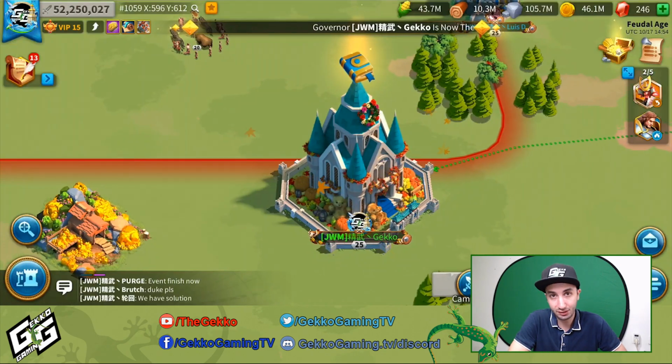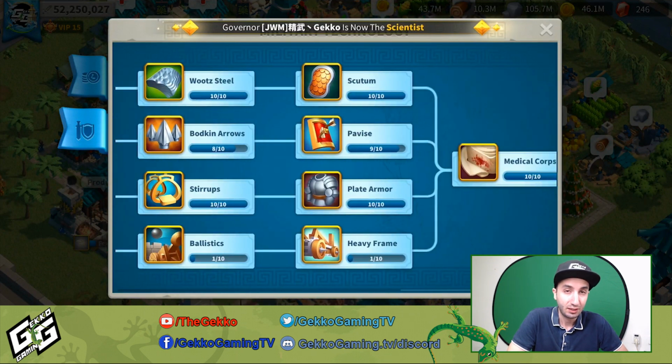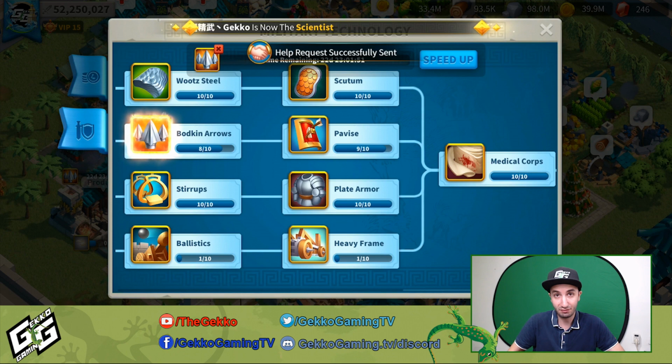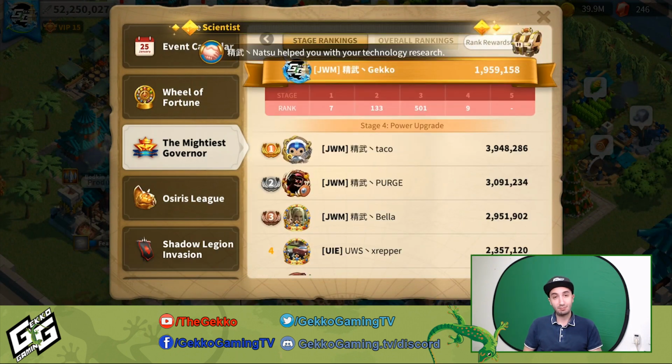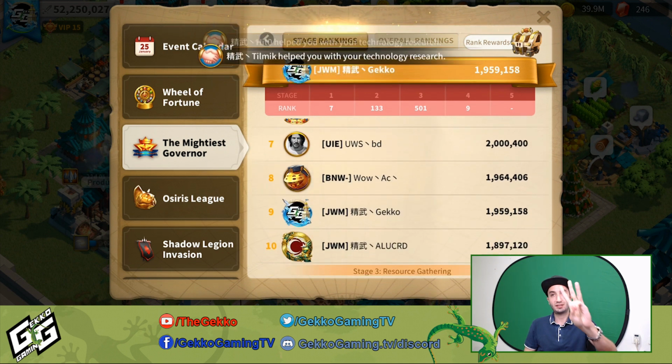I will not be training tier 5s on the day-to-day. I'm training tier 4s. However, I will be upping my tier 5 numbers through Mightiest Governor. On top of that, I really recommend you guys to lay back, especially if you're not a big spender, of Mightiest Governor in the first 2 or even 3 runs.